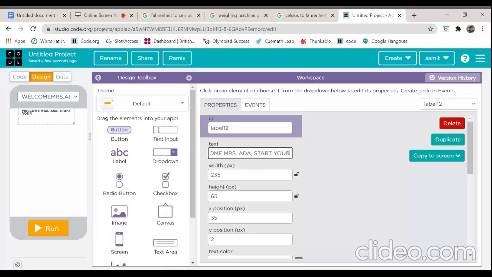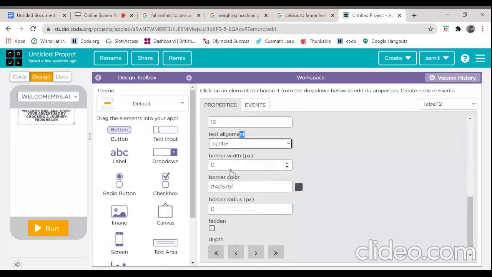Start your adventure. Start your adventure by choosing a journey from below.